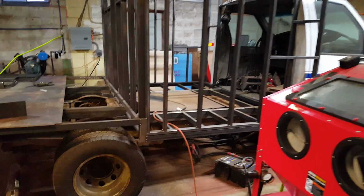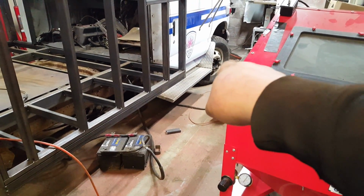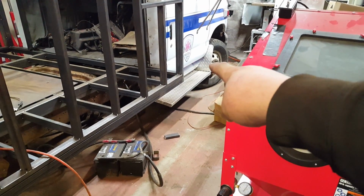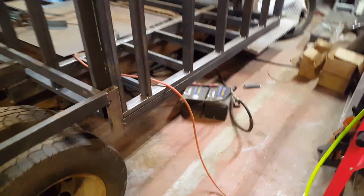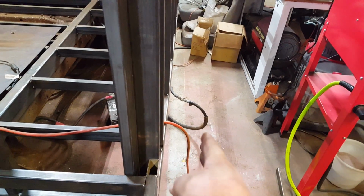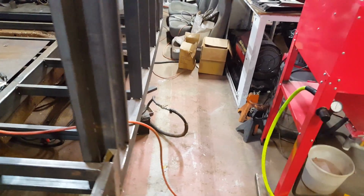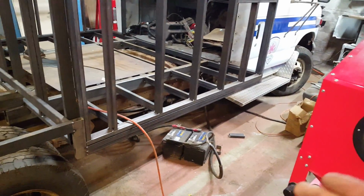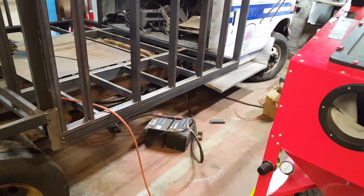And then the other stuff that I'm going to be doing, I've talked about this before, is a step. It's going to be made out of 1 3/4 tube, 1/8 inch wall tube. That's going to come out, it'll bend, it'll come running down the side of this thing. It'll stick out maybe about 1/4 inch from the bottom of the skirting, and it's going to act as some side protection. It'll protect the skirting if I'm going down some dirt roads and some branches or things or whatever kicks up, and it'll protect that side skirting from getting damaged.